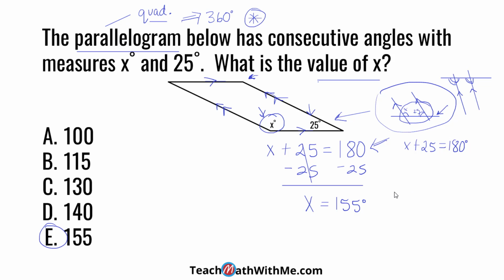In general, what you want to remember is for a parallelogram, when we have consecutive angles, they add up to 180, which really is the 360 degrees of the total interior angles of the quadrilateral divided by 2. And that's where we get the 180 degrees and the supplemental relationship. That's the relationship we want to remember when we're working with parallelograms. Again, there are other relationships with these angles we can see and explore that would result in the same answer. And it's great for you to explore these if you'd like to get some help and go deeper in your understanding. But we're going to stop right here for the purposes of ACT Prep.